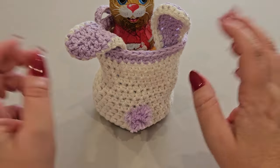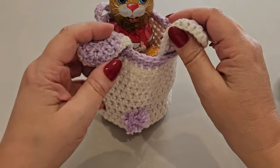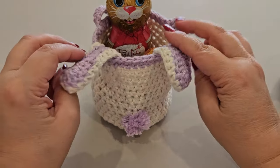Now, I'm not very good at making pom-poms, so don't judge me on that. If you know how to make better pom-poms, make them.